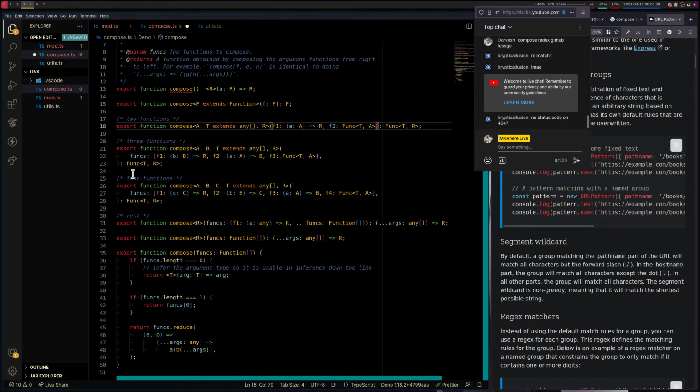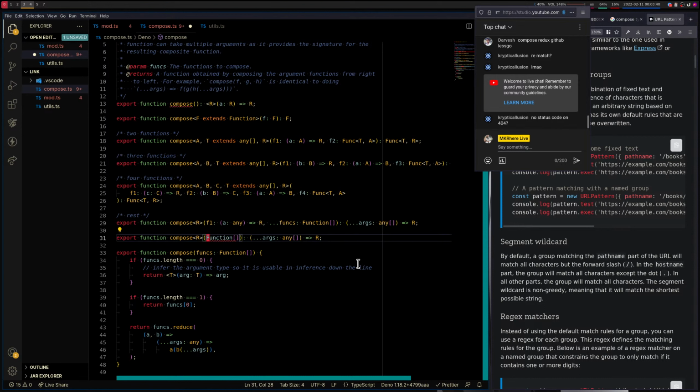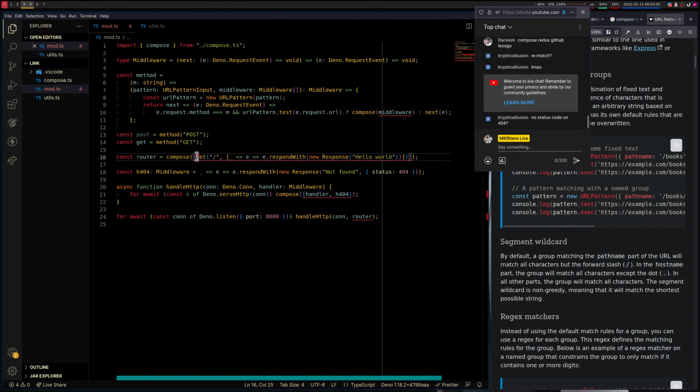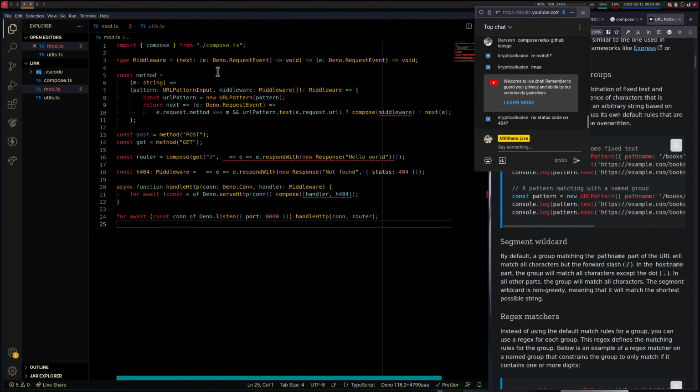Or at least it doesn't really matter in compose, but it does everywhere else, and it would be better to keep it uniform. And now we get rid of these. And okay.